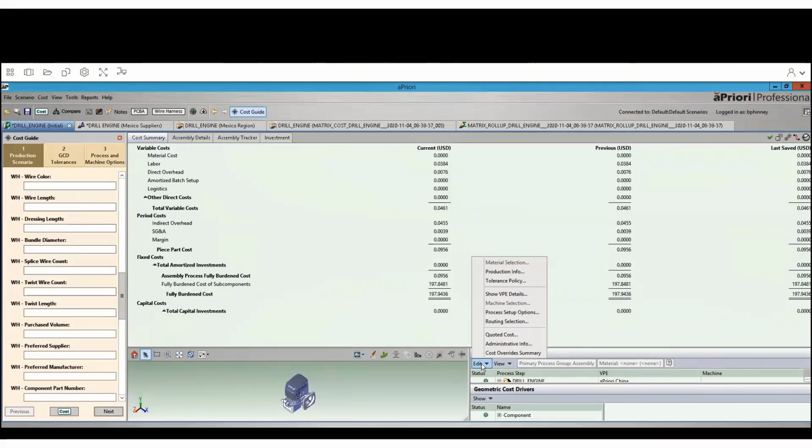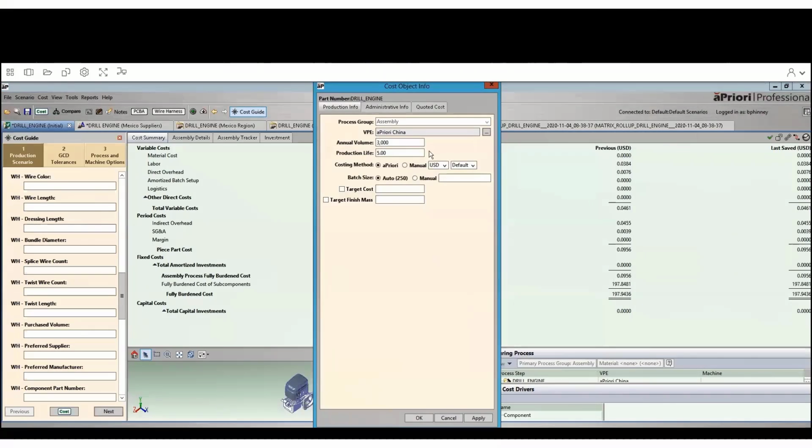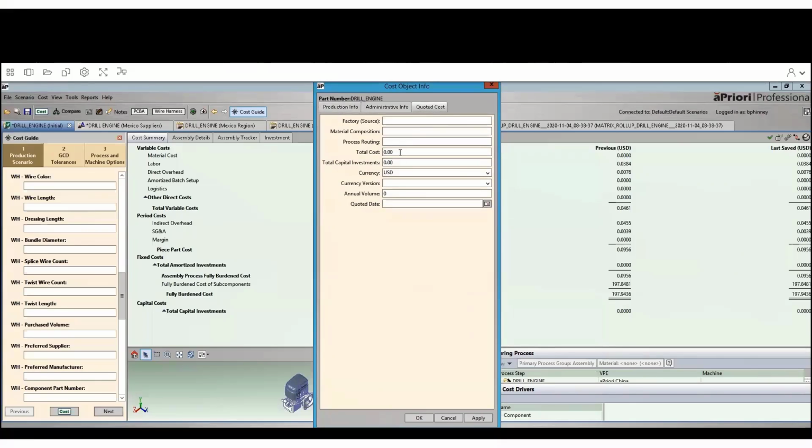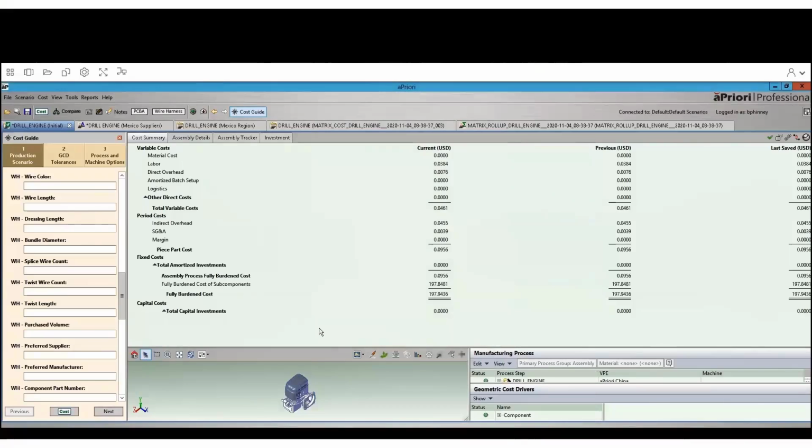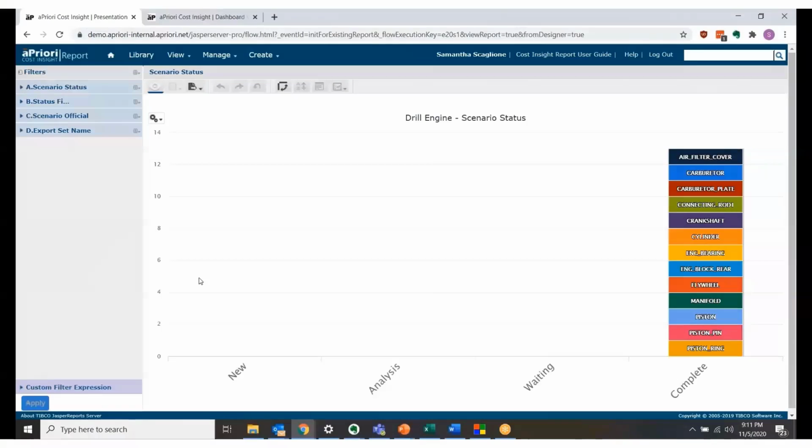Okay, so last thing I'm going to do is just mark the quoted costs on this part. So I'm going to go to my production info and look at my quoted costs here. My total costs, I'm going to put the piece part cost of $126.32. And my tooling was $77.60. I'm going to click OK. And so now that will be stored on the part. And from this point, I'm done. Everything looks like it's now complete for the project. The whole assembly is over in the complete status now.